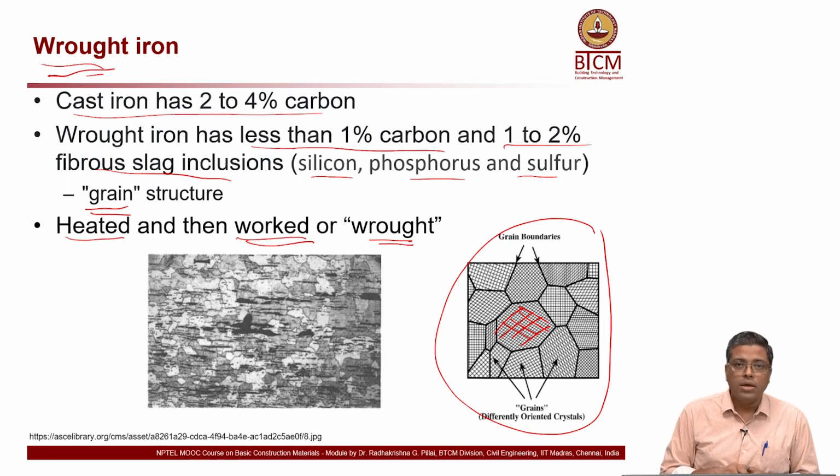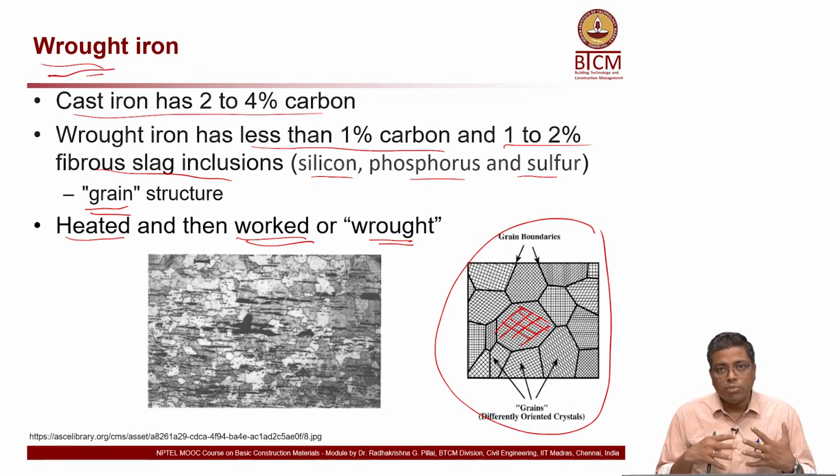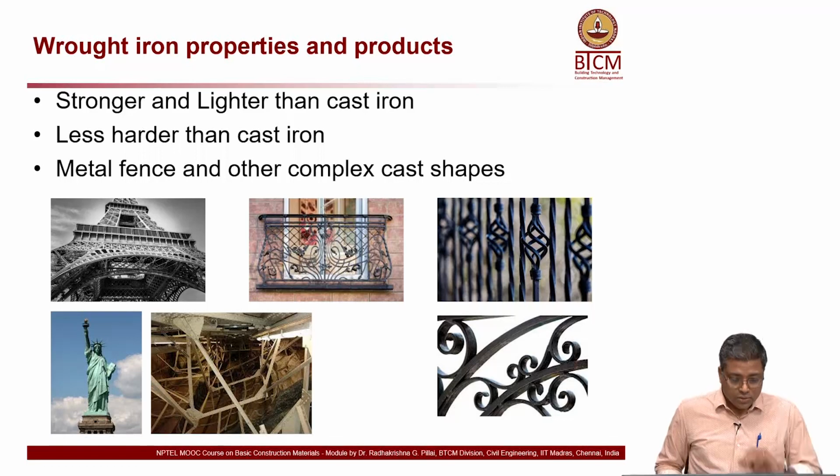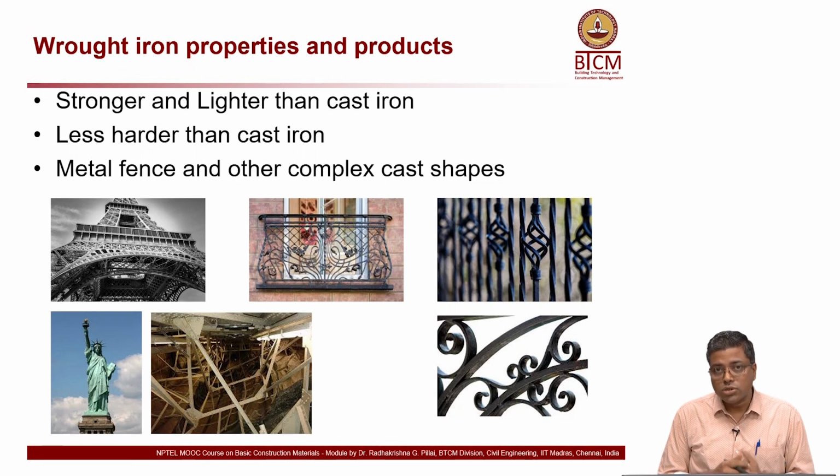and so slag, carbon and iron, these are the 3 main ingredients, because of which you have a grain formation, and because of the grain formation its mechanical properties are very different as compared to cast iron and ductile iron, and it is lighter and stronger. Okay, it's lighter and stronger. So, because of these properties, it's used in many engineering applications.